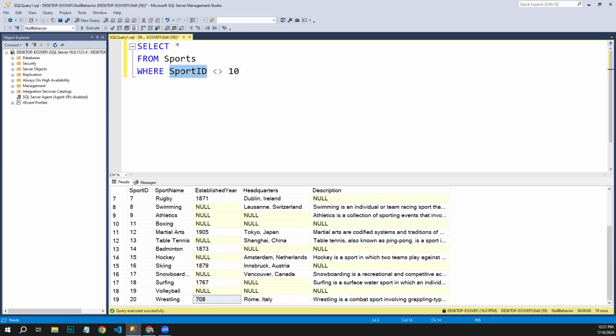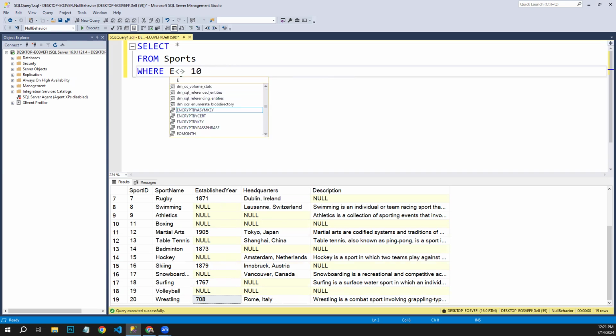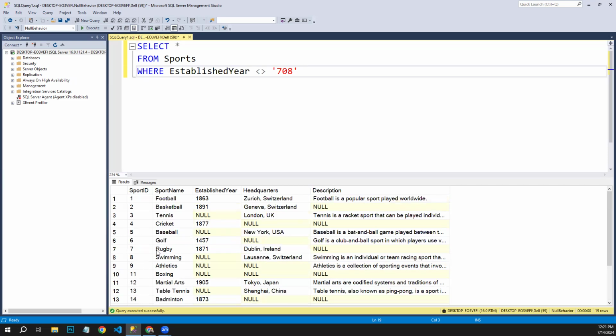So what I can do is employee ID, sorry, established year is not equals to 708. Now generally it should return us 19 rows because 708 is just one value out of all the 20 rows.